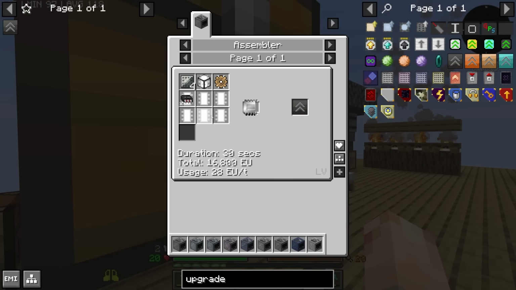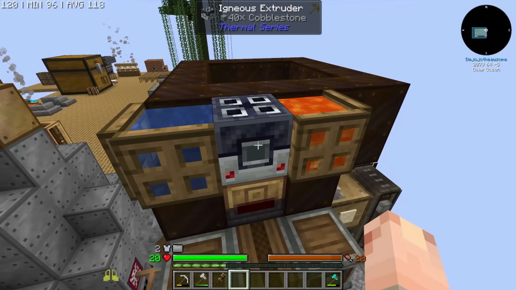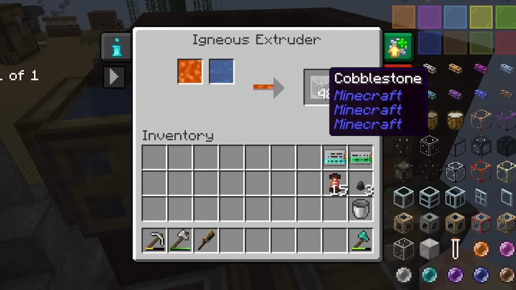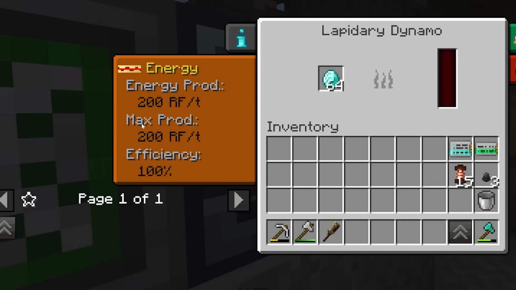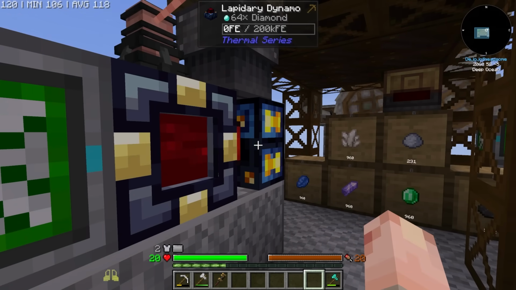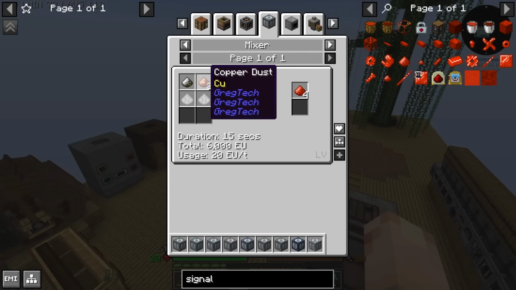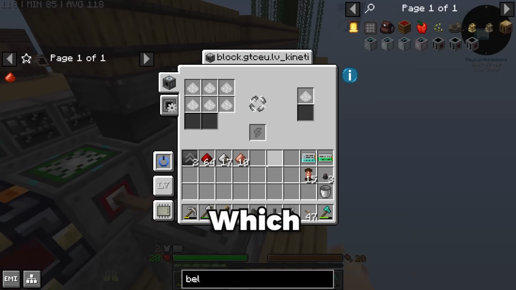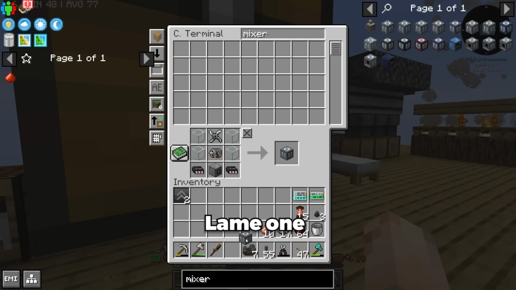Beyond that, though, LV upgrade kits are absolutely zero problem, and our first goes into making the extruder 4 times as fast as before. So much better. I make some more and push our new dynamo from a stupid 200 FE per tick to 800, but we can do a lot better with the MV upgrade kit, and we definitely need a lot better. Now, MV upgrade kits require Signalum, which for some reason cannot be made in the Create mixer, so I guess making a regular lame one, whatever.